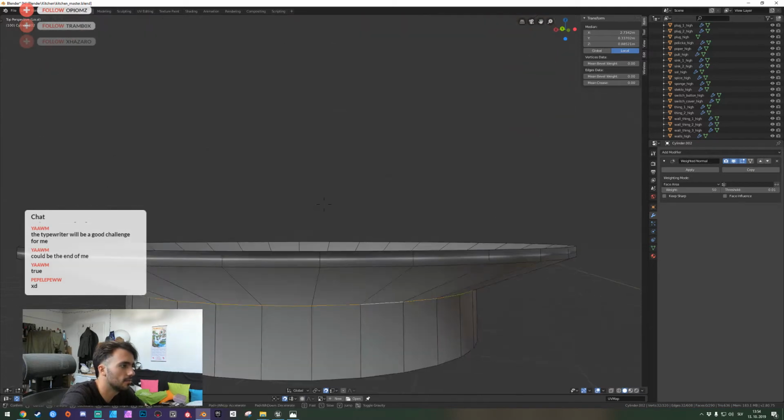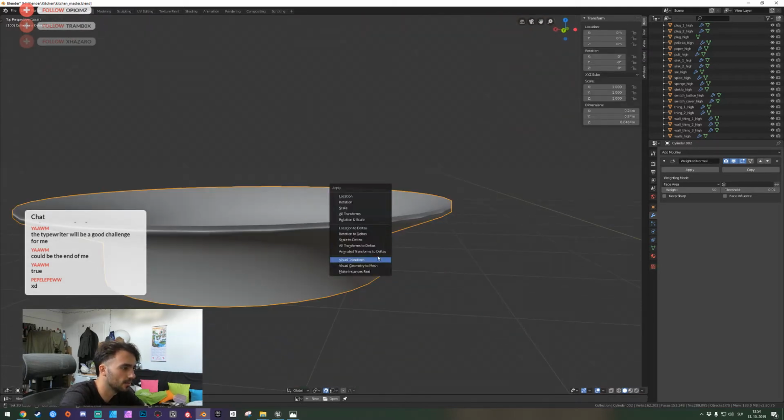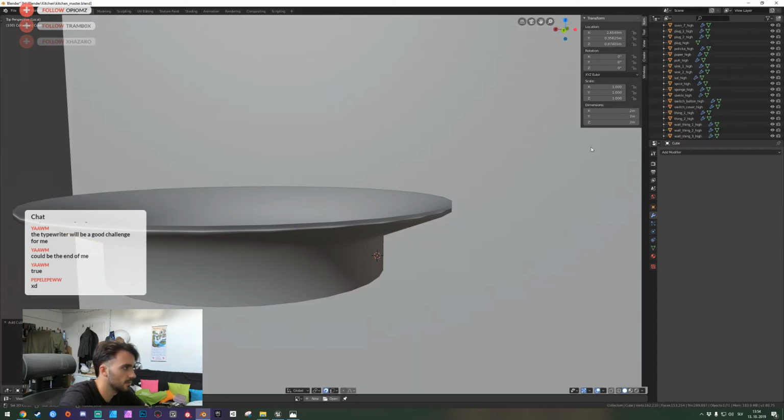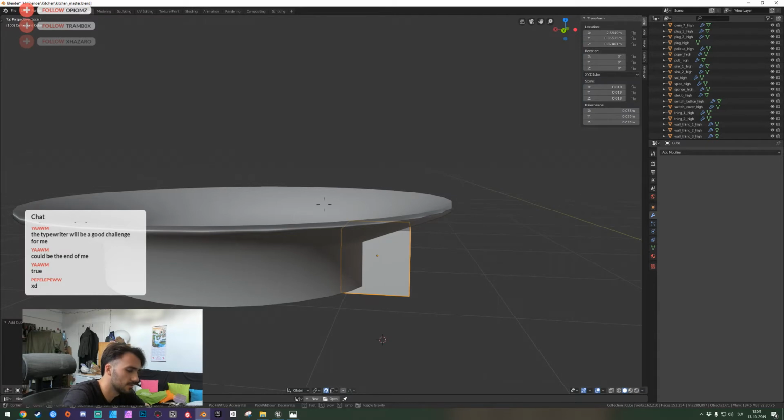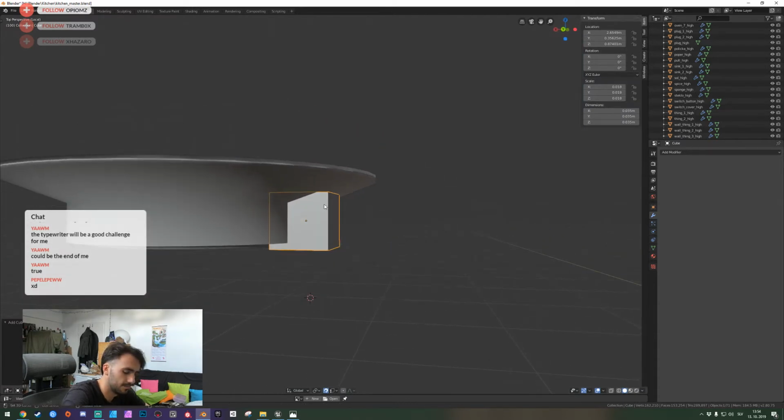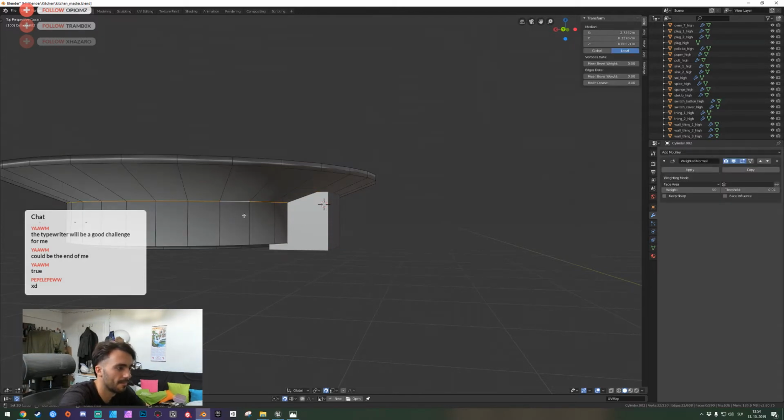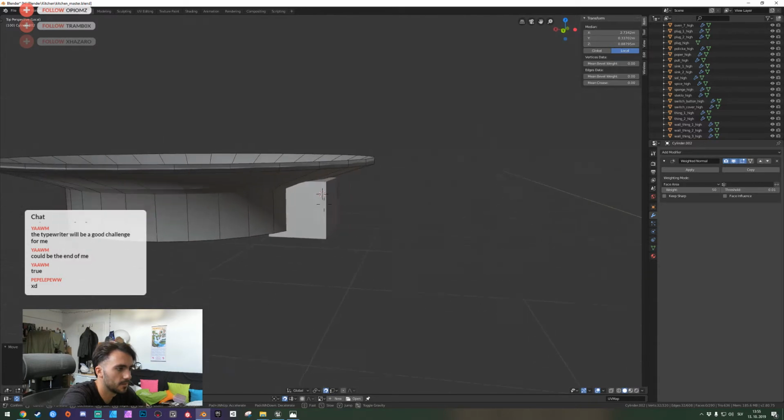Yeah, this won't work. So let's just get a cube out. Cube. 0.035. Okay, this is higher than I expected it to be. So somewhere around here.